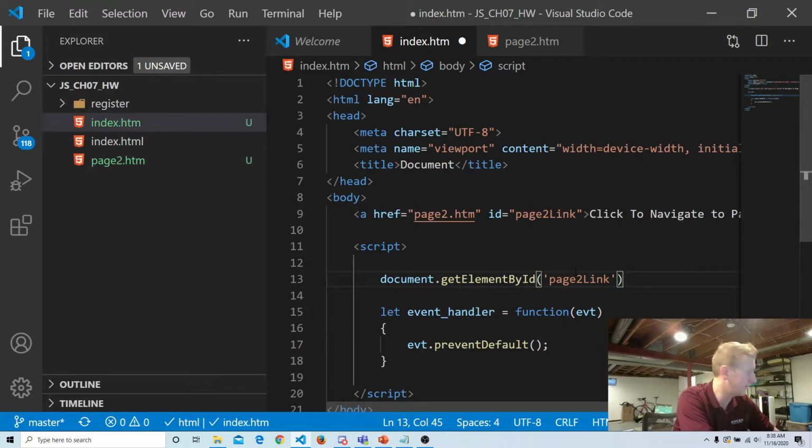That's better. Yeah, Drew, that is correct. EVT is a variable that is being declared on line 15. So technically speaking, you do not have to declare it anywhere else. It is declared on line 15 right here where I'm highlighting it.